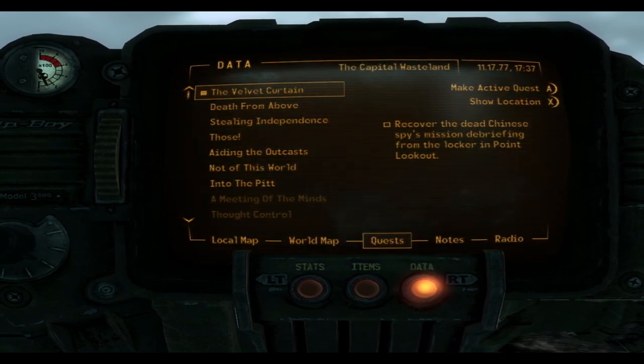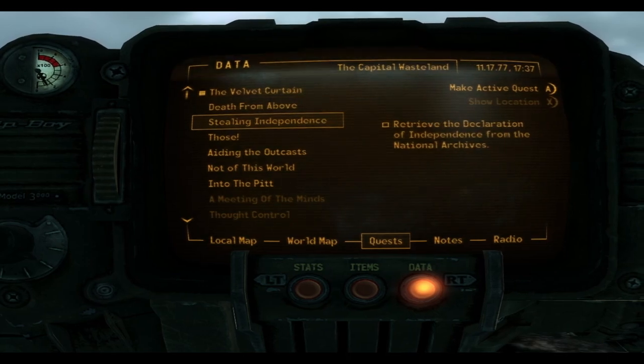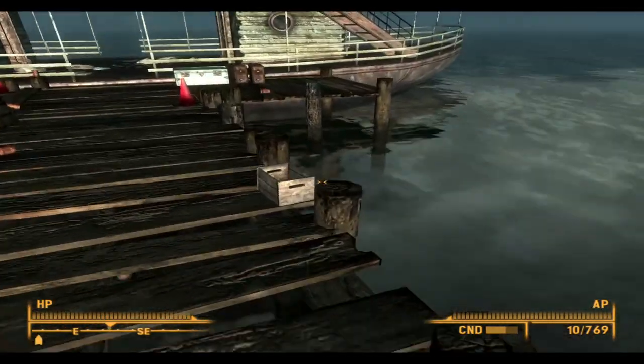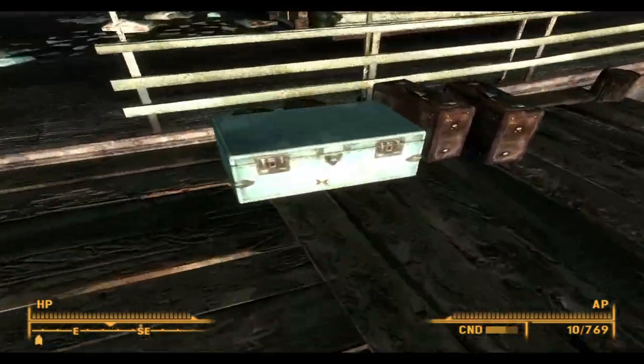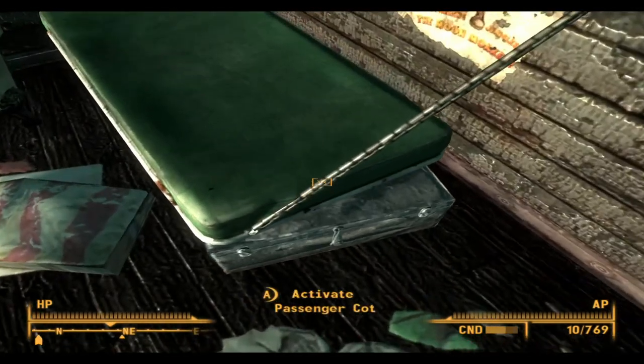Recover the dead Chinese spy's mission debriefing from the locker in Point Lookout. Oh, fuck, I need to do that. I forgot about the spy mission. I gotta go back and do the spy mission. Damn it, guys. We're not done in Point Lookout, and I'm a liar, because I said we were done, and now we're definitely not done. All right, travel back to Point Lookout. We're going to finish this mission, and then we'll be done. And then we're done.